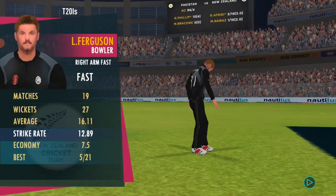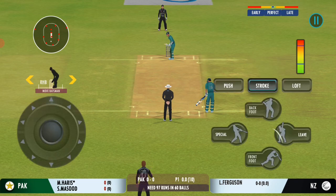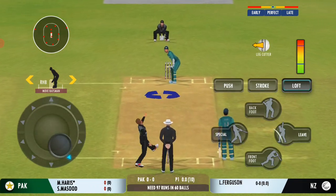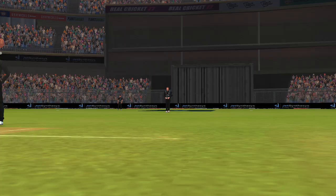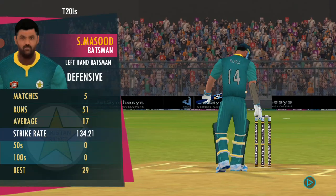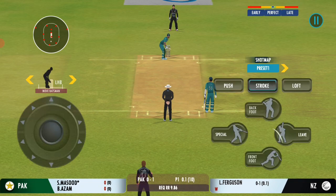The fielding side looks warmed up and ready to go. Bowler has the new ball. We're all set to go for the first ball of the innings. Oh, that's a dream start for the fielding team. What a delivery. Batsman takes the long walk back to the pavilion. Bowler is fired up. Looks good to get another scalp.